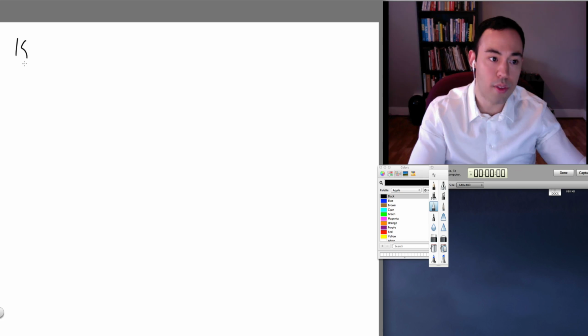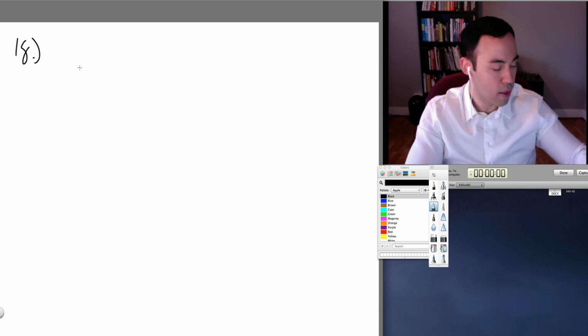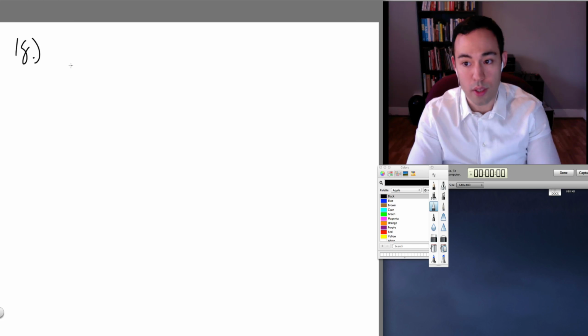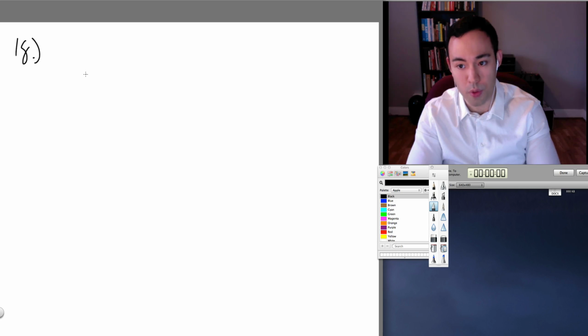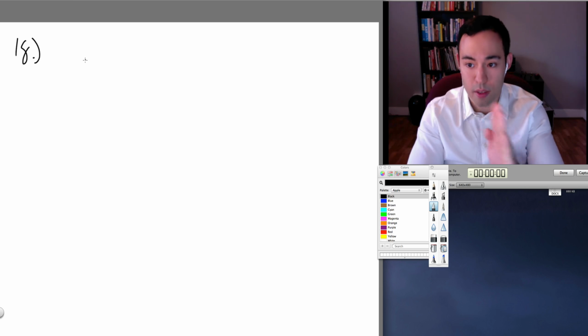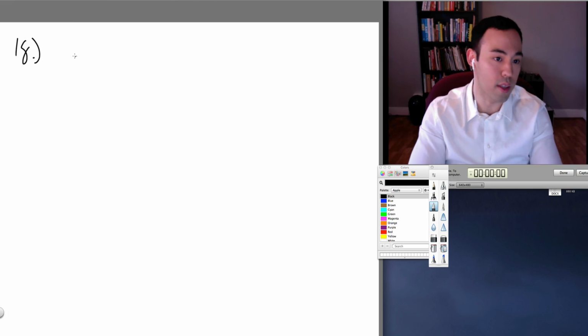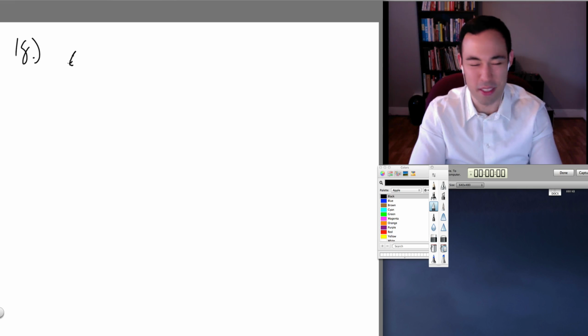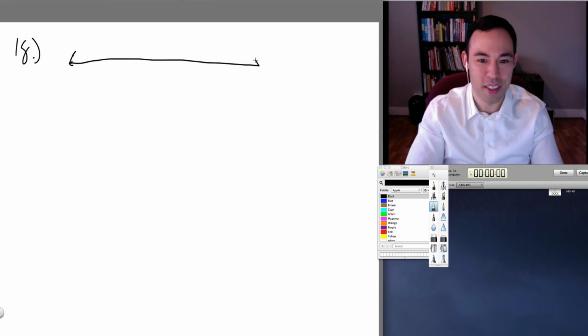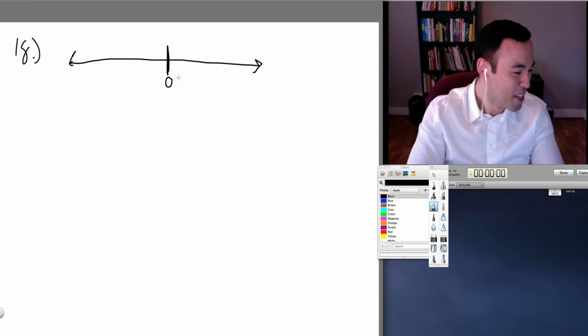Okay, number 18. One thing to know is that on the SAT, number lines are drawn to scale. I know a lot of times it says figure not drawn to scale, but I don't think I've ever seen that for a number line. I'm pretty confident that all the number lines on any SAT are completely to scale, so you can trust that the tick marks are spaced out evenly. I was starting to think of exceptions, and then I realized I wrote a math test once where I did a really mean thing where I spaced the number line out in a really haphazard way to confuse people. But we're not doing that here.